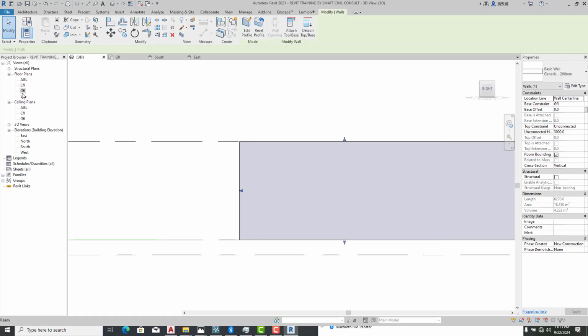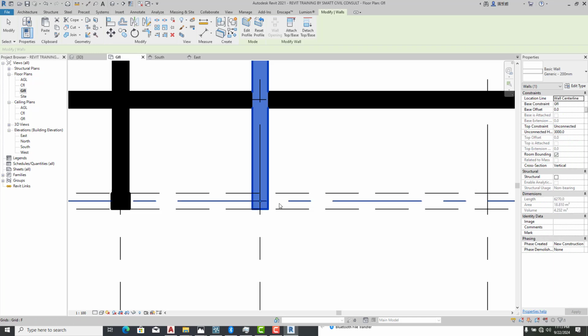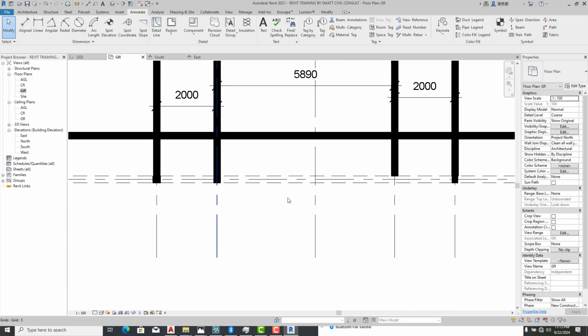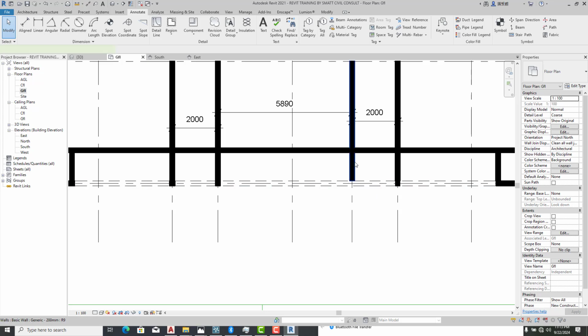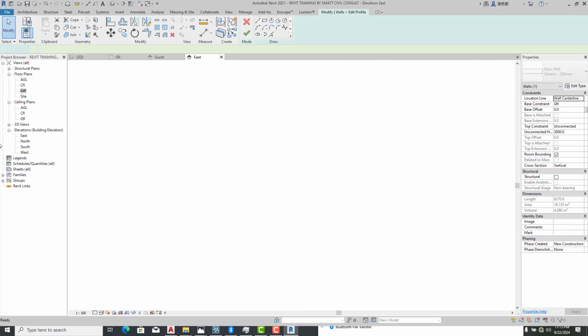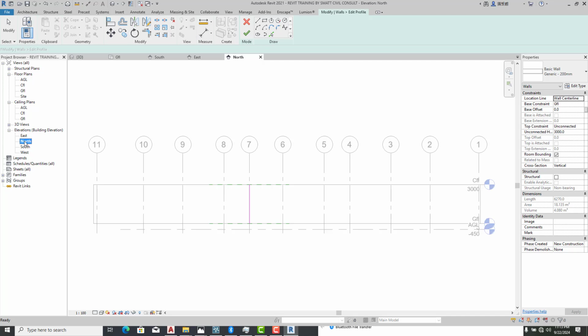So let's go to our floor plan. You see we have corrected it. So you can use the same process to correct this other one, but we're not going to, or let's just correct it once. Let's open it at the north view. Open the north.